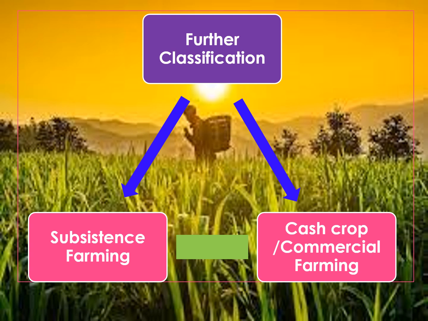As compared to this, in cash crop or commercial farming, crops are grown with the purpose of selling them and earning profit. Modern farming methods like modern irrigation methods, perennial canals, chemical fertilizers, insecticides, pesticides, etc. are used. Imported high yielding variety or genetically modified hybrid seeds are used to get more and good production.